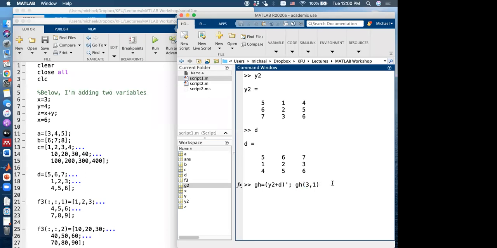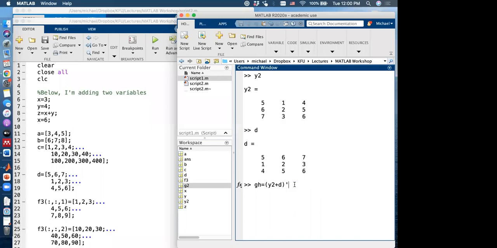Okay, it's a little trickier now. What's the value GH 3, 1? Okay, I'm seeing lots of 11s.